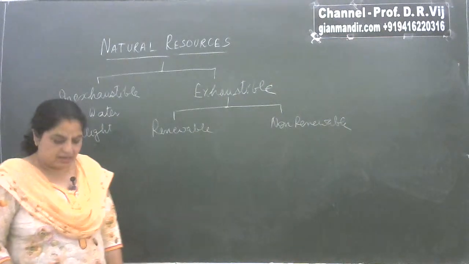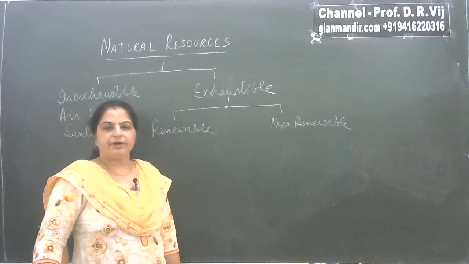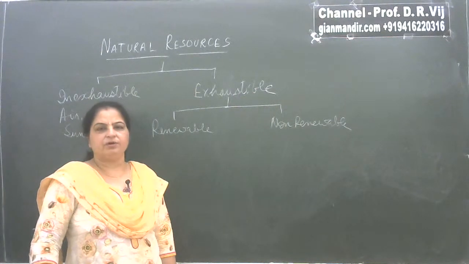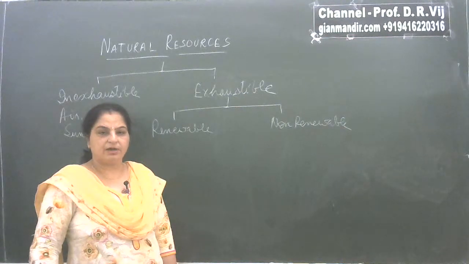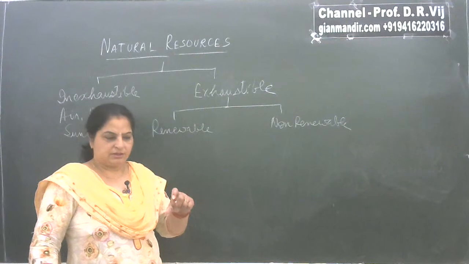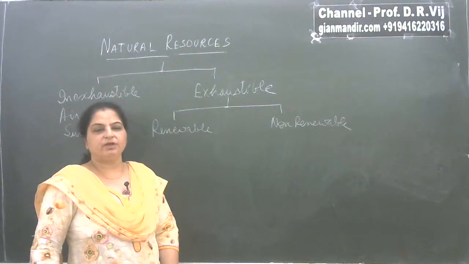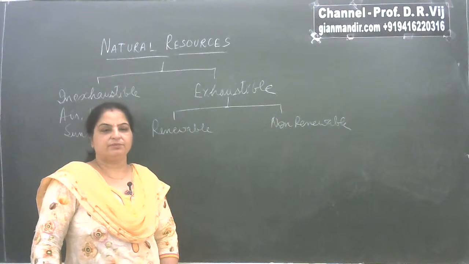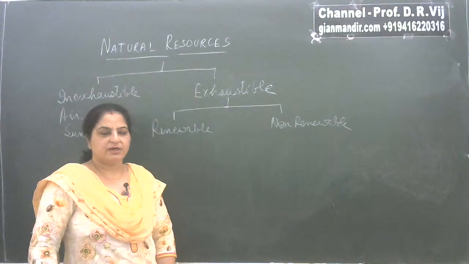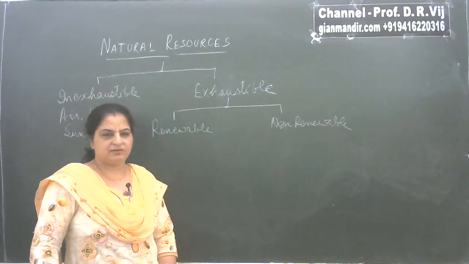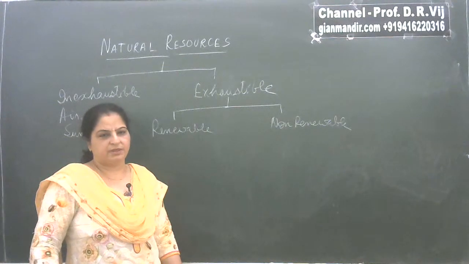Renewable means, again, as the name shows, these are the resources that can be regenerated or redeveloped or reformed. Now you will say, if these are reformed, why are they exhaustible? Because their mode of formation is very slow as compared to their mode of consumption. If we can manage a judicious way of using these resources, they can be made inexhaustible.